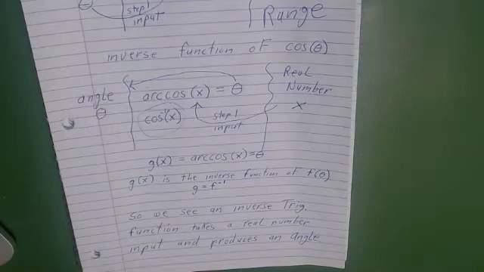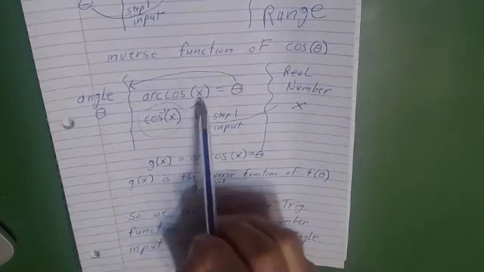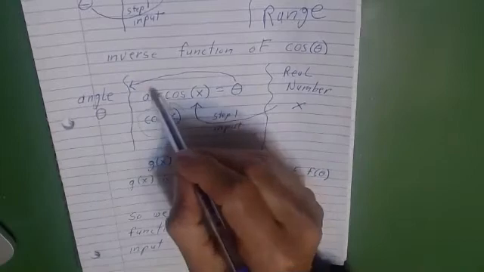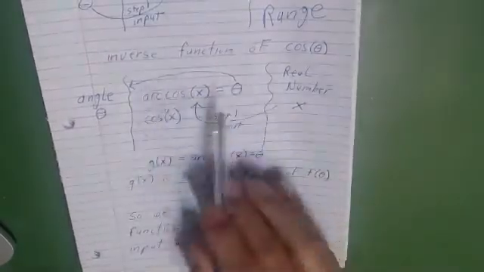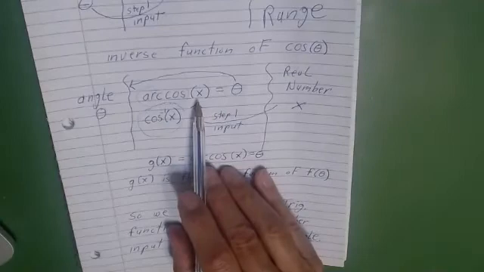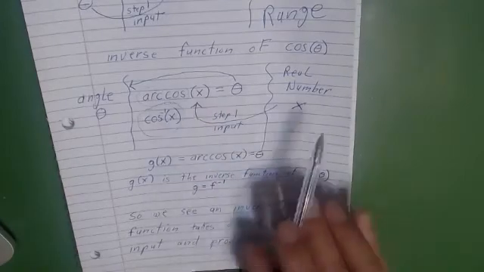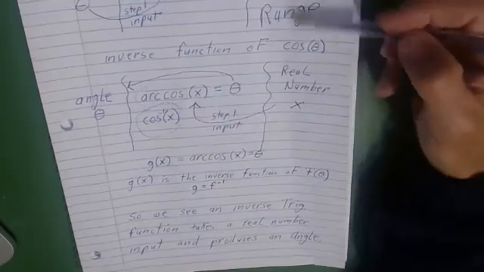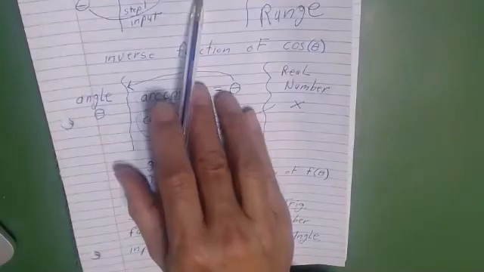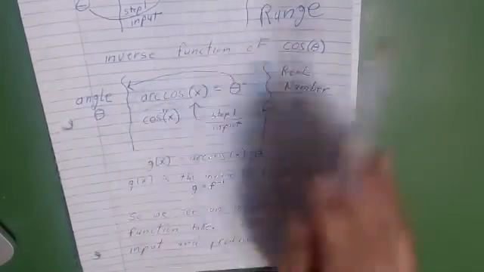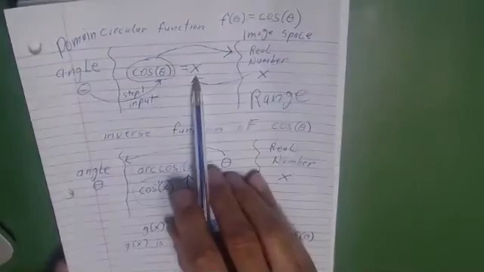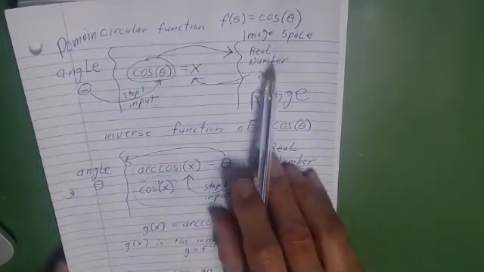And when we say cosine of x, x is an angle, okay, because it's in the argument of a cosine function. Here, this is in the argument of an arccosine function. So x is not an angle here, not at all. What x is, it's just the real number. It's from the range space of the original function. So here, x is not an angle. x is a pure real number.